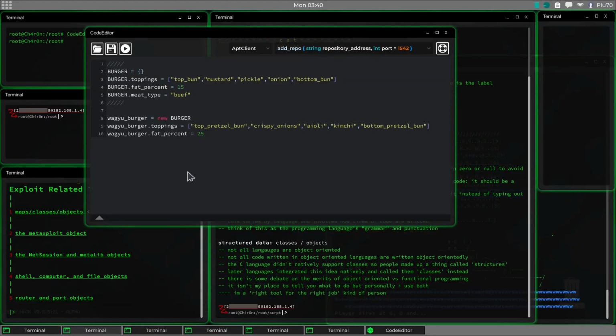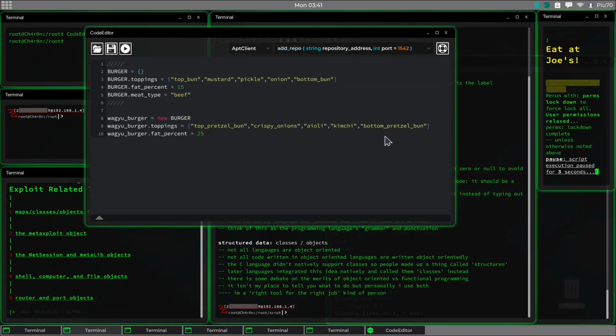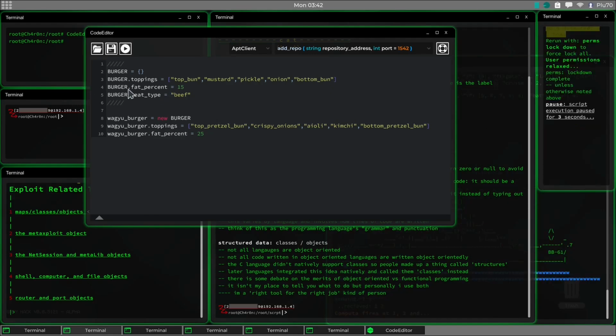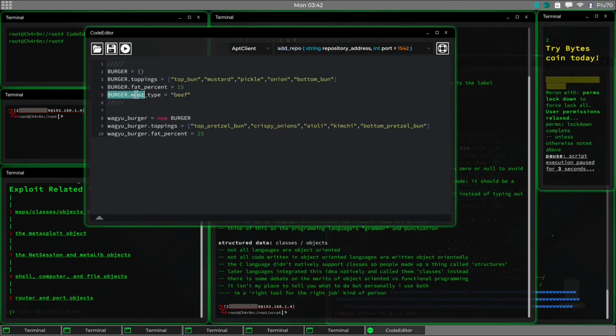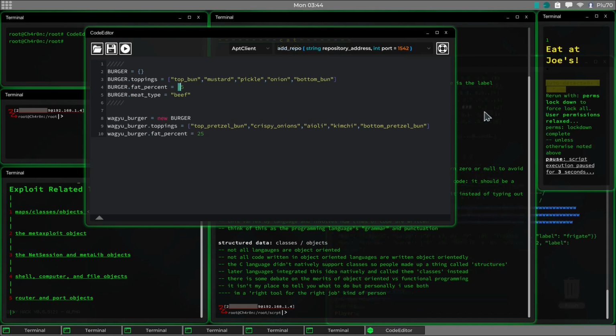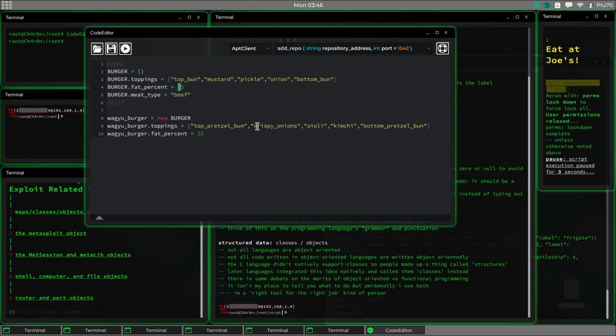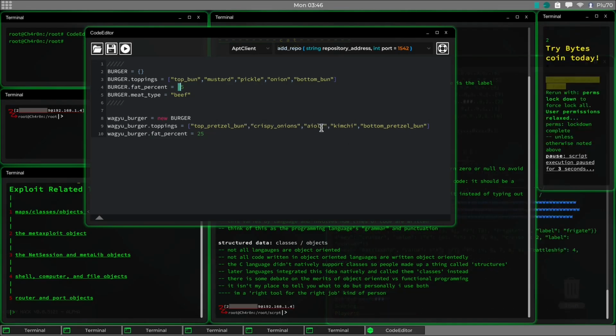There. Now our Wagyu burger has a few more specific properties. You'll notice I didn't change the burger meat type. It is still beef. Wagyu is still beef. But the fat percent is now 25% instead of 15%. And we have a little more fancy toppings: pretzel bun, crispy onions, aioli, kimchi.